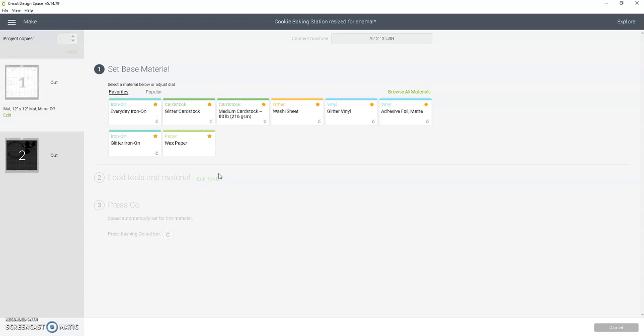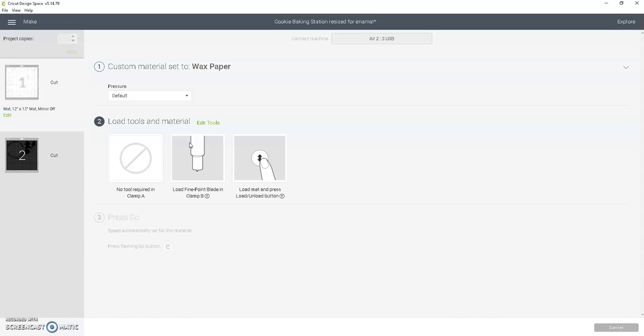Custom. You dial on custom. I like to cut my vinyl on wax paper. It works better for me. Some people like to use the washi tape setting. I prefer this. And then I always choose more. And feed your mat in, hit your little button, and you go from there. And we'll come back and we will assemble it all.